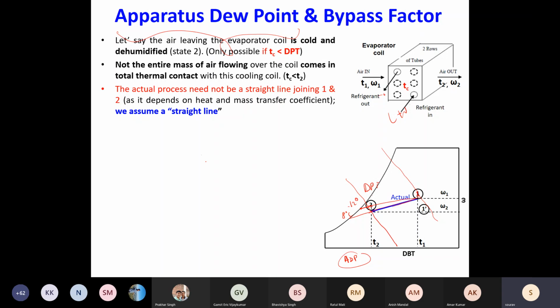So if the latent load on your cooling coil increases, even if your total load is the same as the previous case, if the latent fraction of the load increases, you have to maintain lower and lower coil temperatures. Which means that your compressor will now have to work across a higher pressure ratio. Hence, people say that if you have to dehumidify a lot in your AC, the load on the system is high. What they actually mean is that the pressure ratio across which the compressor has to work is high, because your evaporator temperatures will now have to be maintained lower.